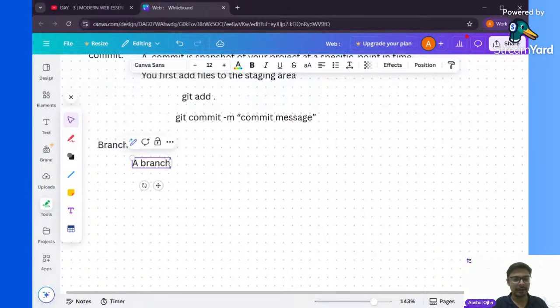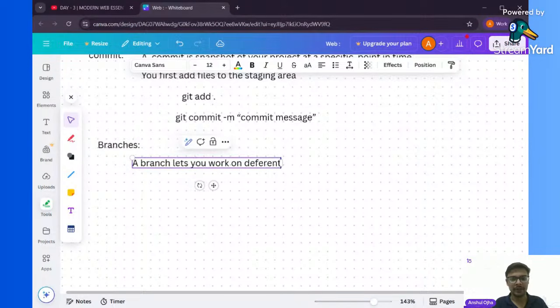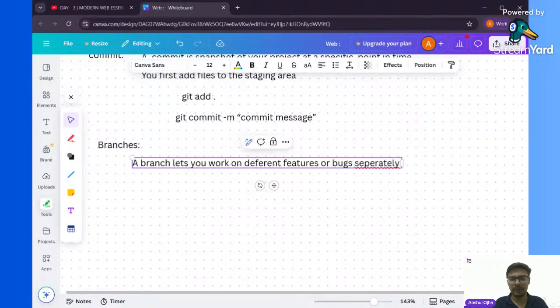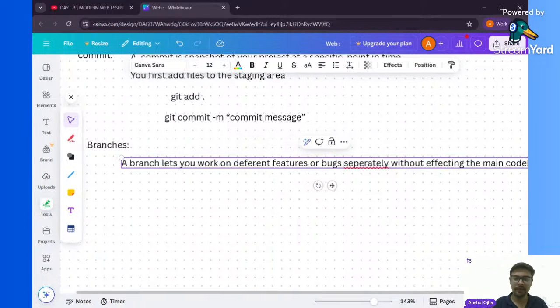In GitHub, a branch lets you work on different features or bugs separately without affecting the main code. That's the one thing to remember.